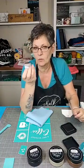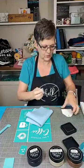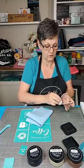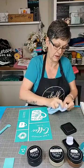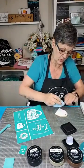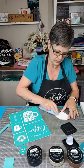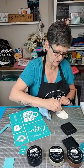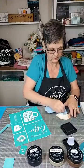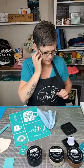And one of these, I can't even remember what they're called. Blending sponge, I think, is what it is. So I'm going to use this, and I'm just going to go around the edges just to make it look a little bit aged. And then I'm rubbing the excess off because I just want just a hint of kind of an antiquing look, I guess. Might need just a bit in here. And just wipe it. Much better. That was a white tag. It changes the look of it. So we'll put that aside.